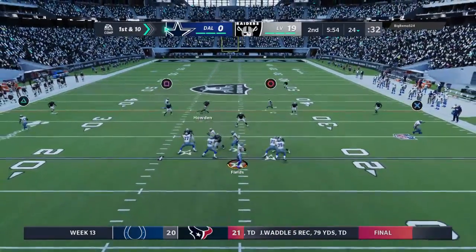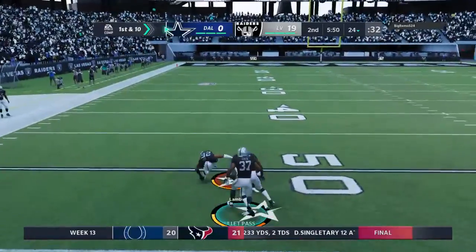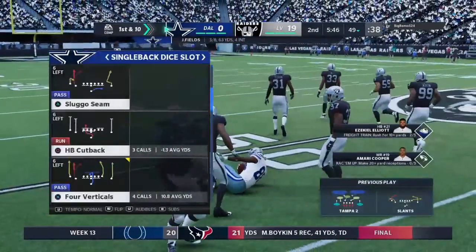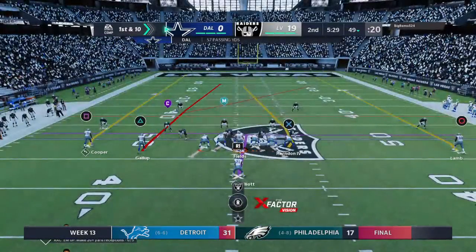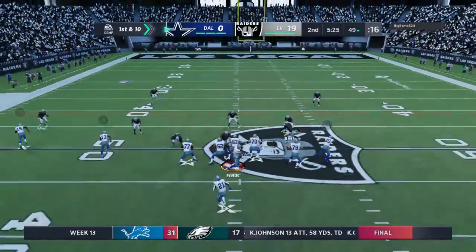Trying to shake off the interception. He'll look to throw. He'll find Lamb. That's complete. And they nearly get this all the way to midfield. Mark him down at the 49. A pickup of 24, and that's where the play began, the 24-yard line.